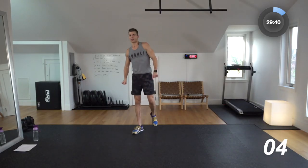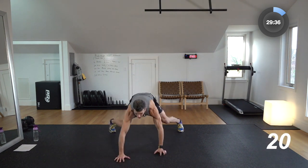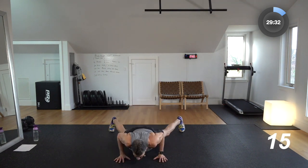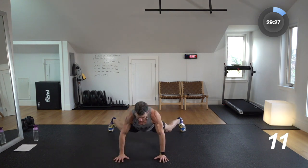3, 2, 1, halfway through this first Tabata round. Great work, keep going, keep up the energy, all right? 3, 2, back to that plank, walk it out, go. Push up, come on. Walk it back, out, push up, come on. Walk it back, out, push up.